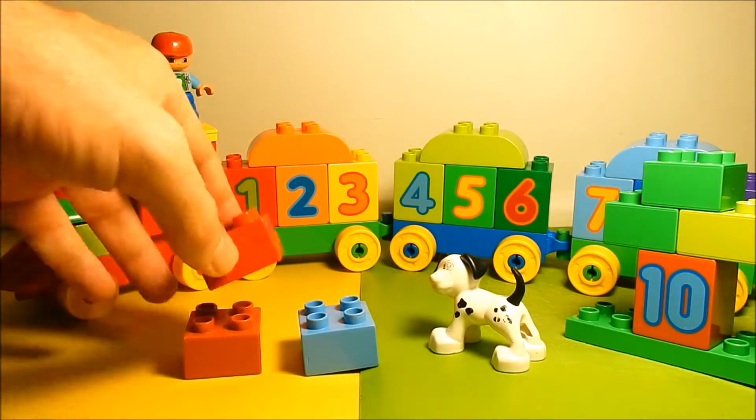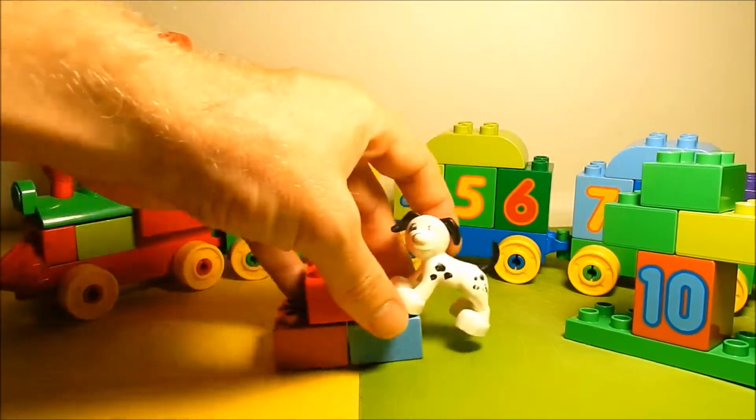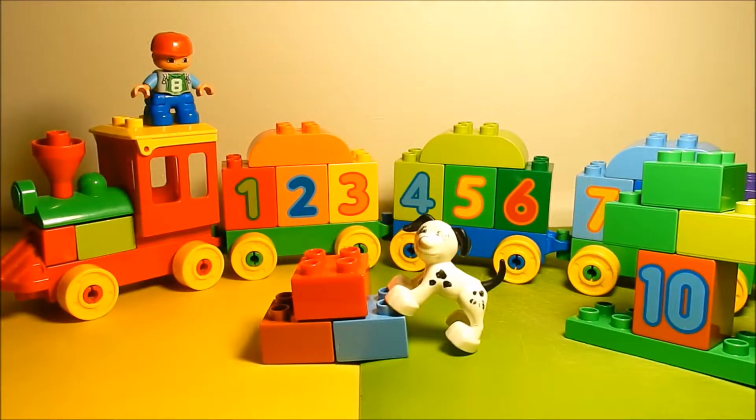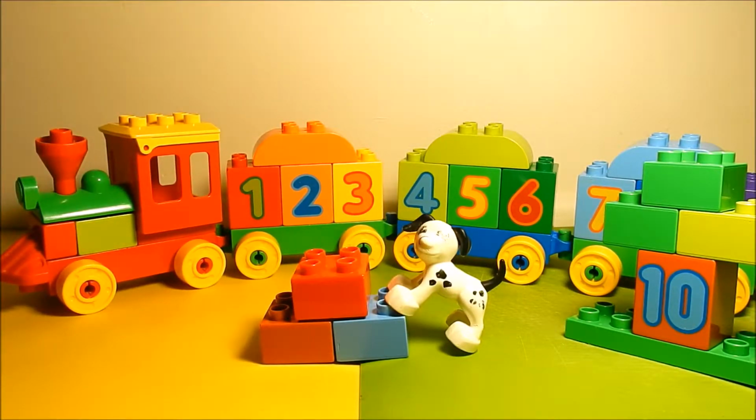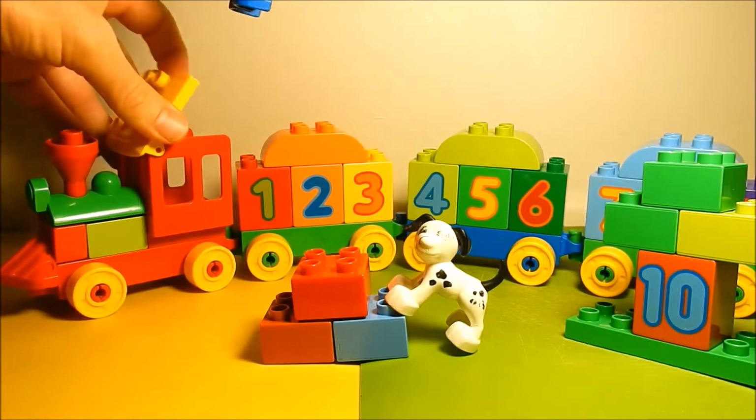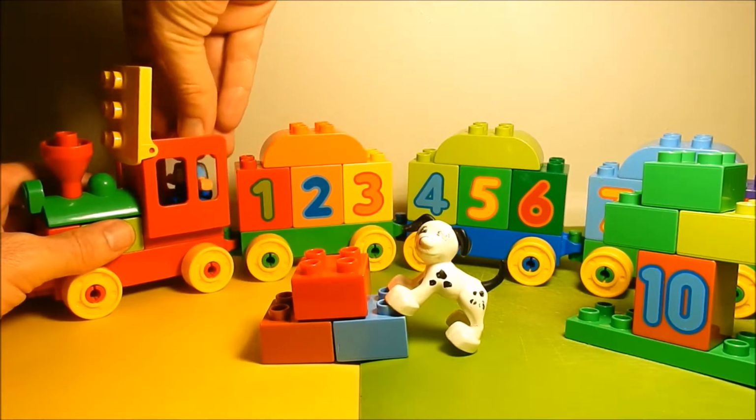And we'll put some rocks next to the doggy. And put the doggy on the rocks. And there we go. We finished. So let's have a play. So we'll put the boy inside the driver's seat.